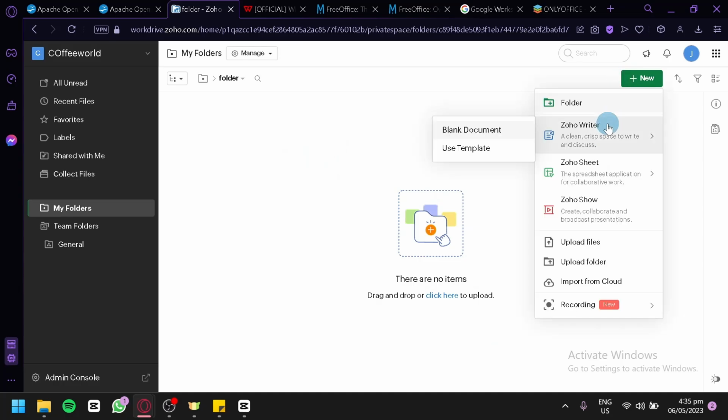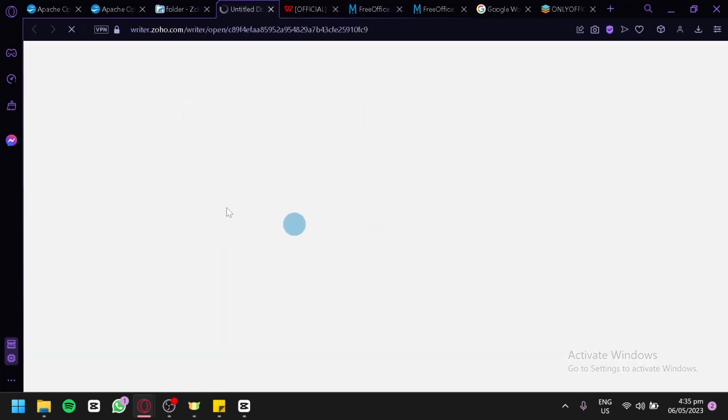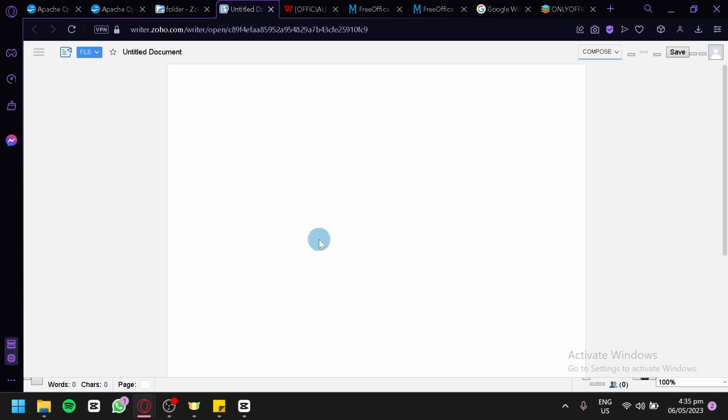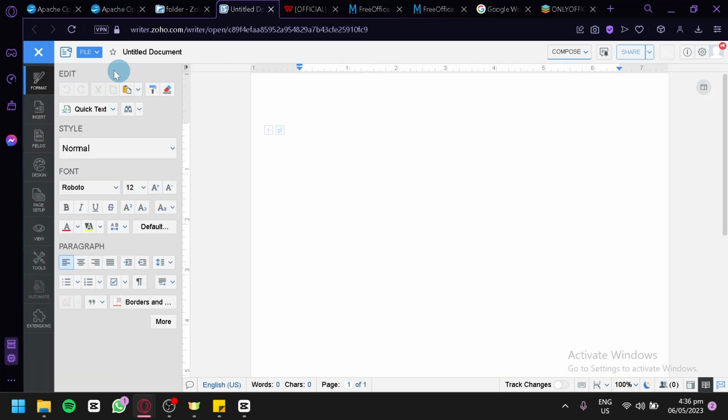Now, what does their Zoho document look like? You could check it out by clicking on Zoho Writer, and we would be redirected to the Writer page of Zoho. As you can see, this is what their document or docs looks like in Zoho. You would be able to edit your file, like with the format. You could insert, add fields, edit the design, edit the page setup, change how you would like to view the page, and many more over here.